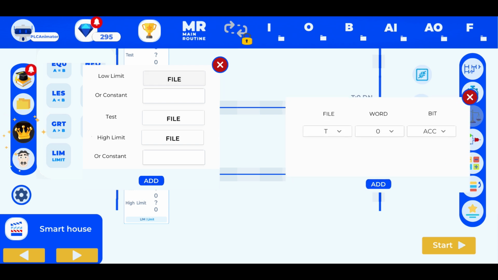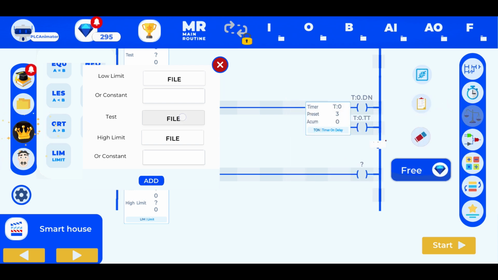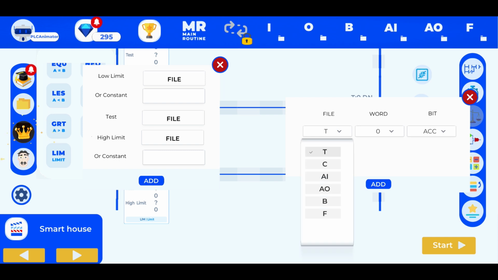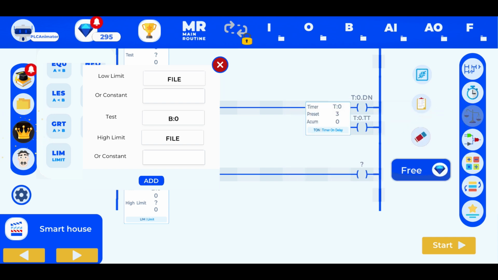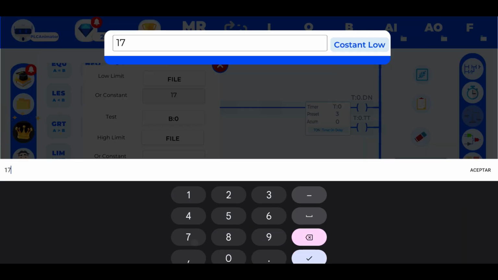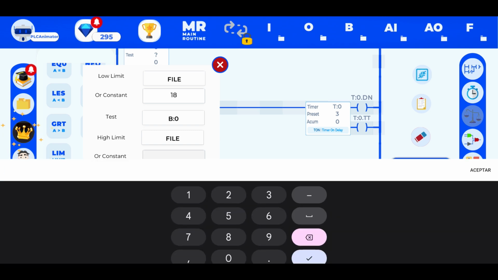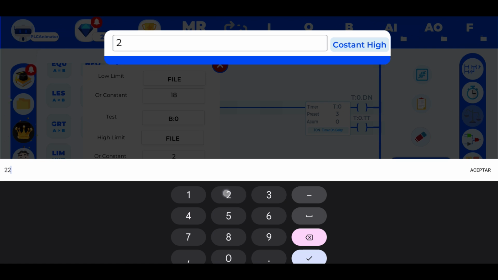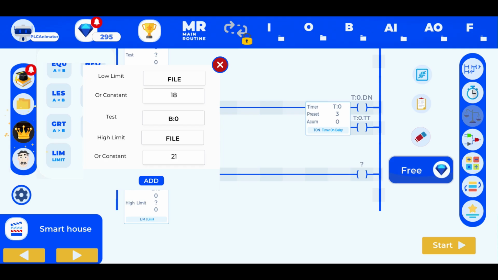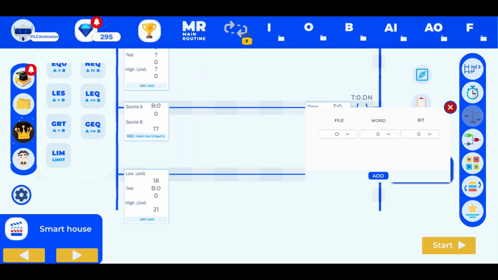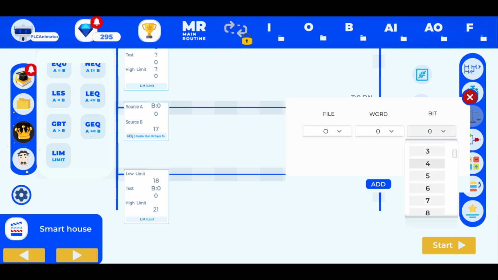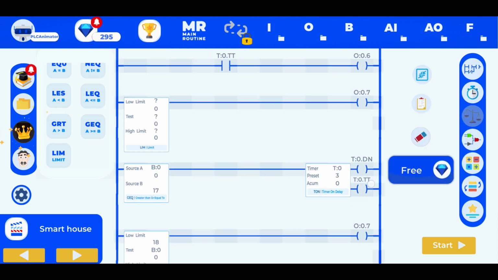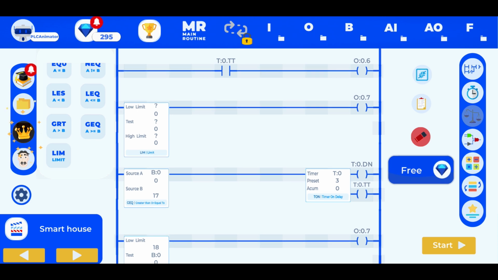So maybe the designer here did so by thinking this. And here, between 1800 and 21 hours. So only in this schedule is this output going to power on. Instruction 3, done.